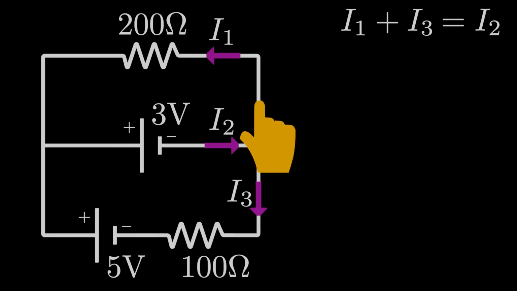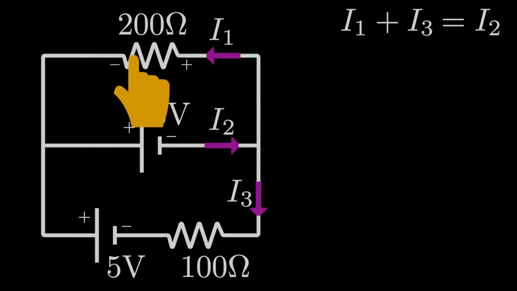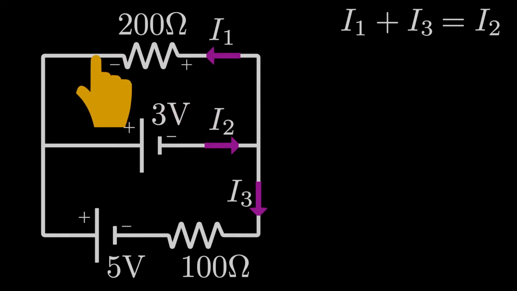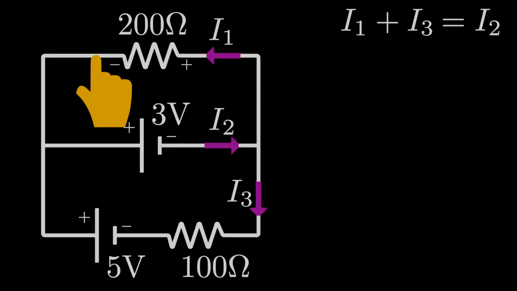Then in moving counterclockwise, we traverse the top resistor first, and we see that because we have the current I1 defined as traveling toward the left, our finger passes from high potential to low potential, because the electric potential across the resistor decreases in the direction of current, as the resistor uses up some of that potential and releases it as heat. So we have a decrease in potential, or a negative potential difference, as negative I1 times 200 ohms, the resistance. Remember, the magnitude of the potential difference across the resistor is just the current through it times its resistance.